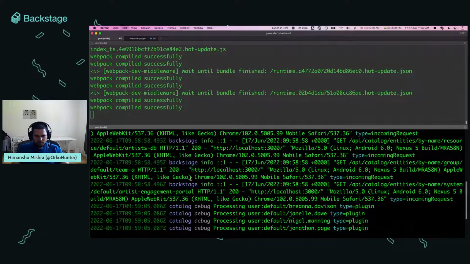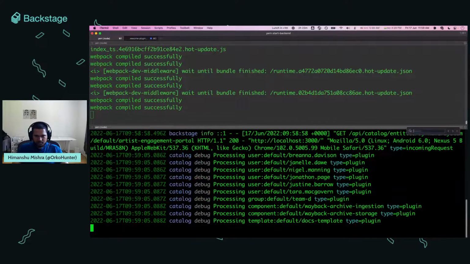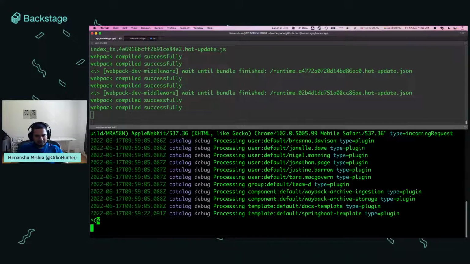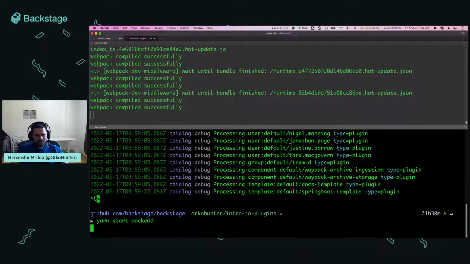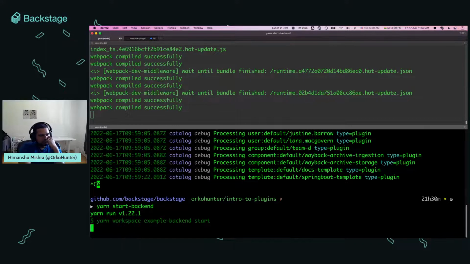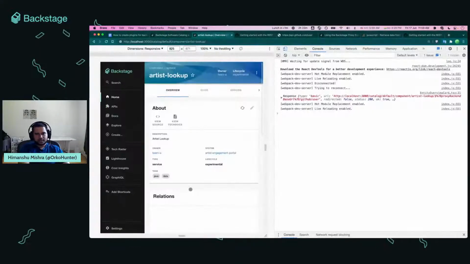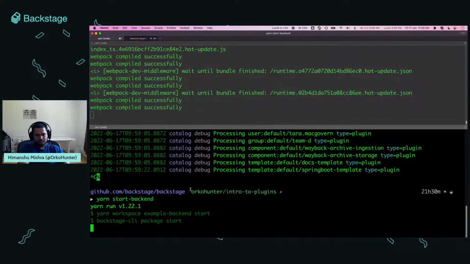No. Proxy. Did it reload my backend after I added that proxy? Maybe it's necessary. I think I forgot to reload the backend after adding that config in the backend.